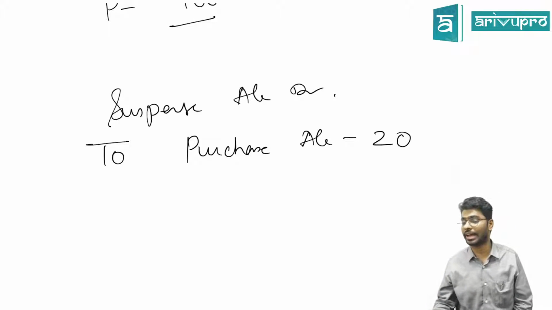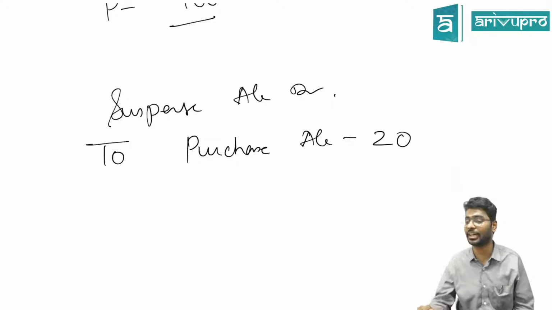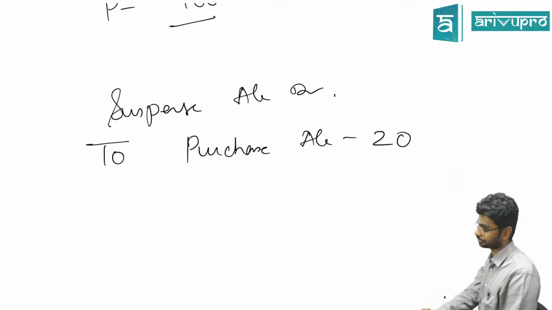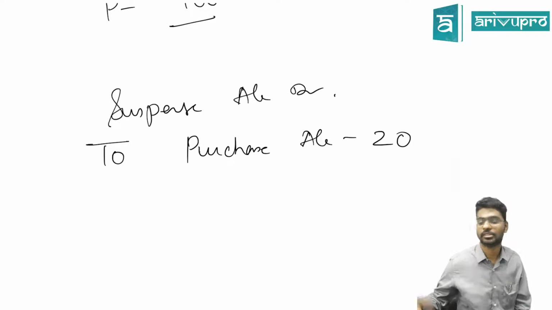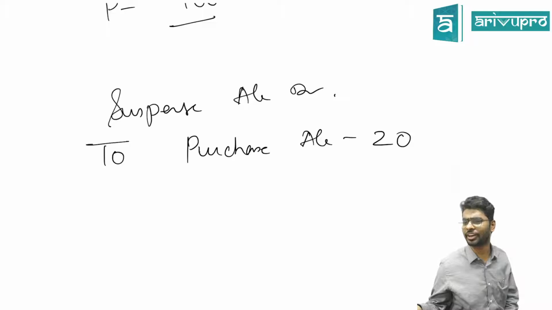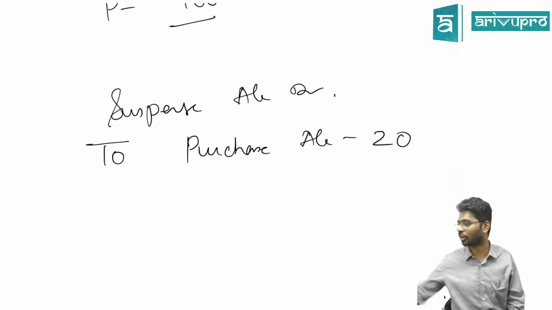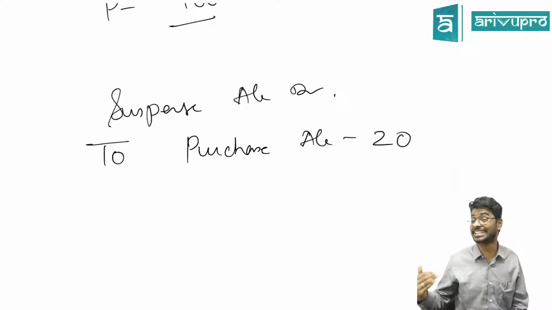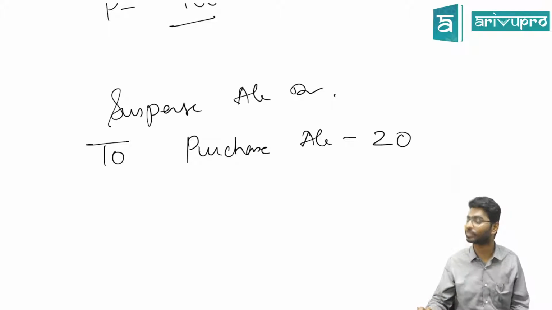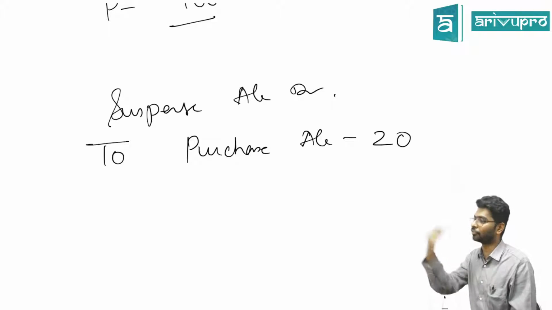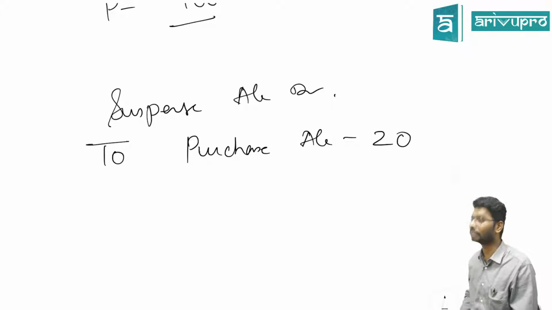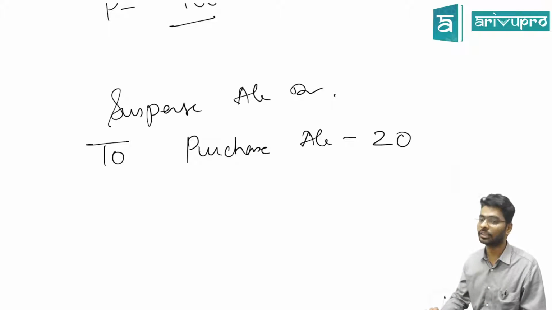Sales account has been undercast by 40 rupees. Tell me the answer. Sales should always have what account? Credit account. So that means suspense account debited to sales account 40. Sales account was overcast: sales account debited 40 to suspense account. Fine? If you have any doubt, come early tomorrow, I'll come in early, so I'll help you out. Till here, are you guys fine?